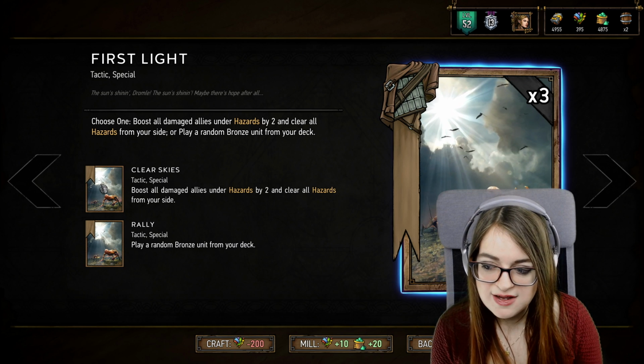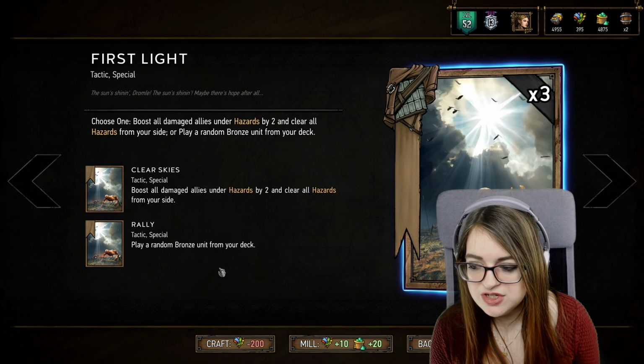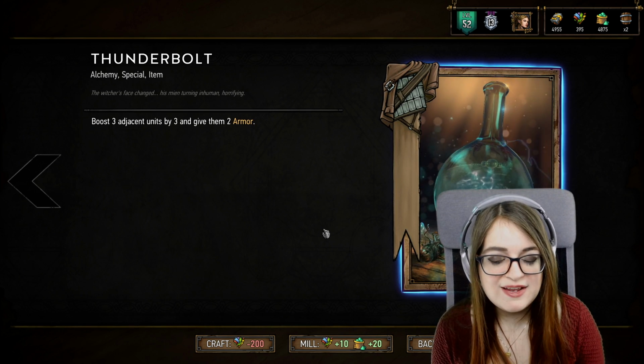that removes the hazards. Alternatively, you can use this with Rally, and Rally will let you play a random bronze unit from your deck, so if you want to just pull a random bronze unit from your deck, that is what Rally will do. Then we have Thunderbolt, boost 3 adjacent units by 3 and give them 2 armor.